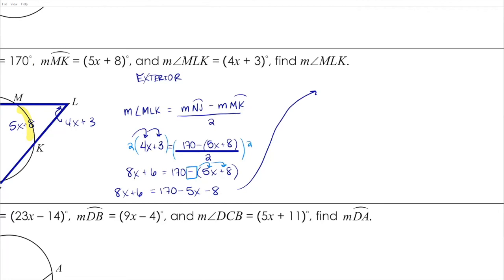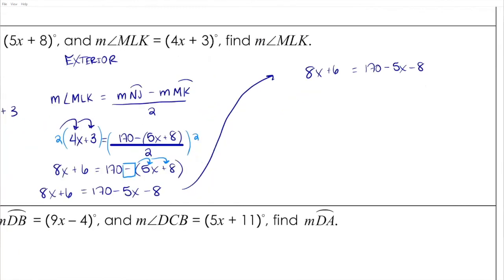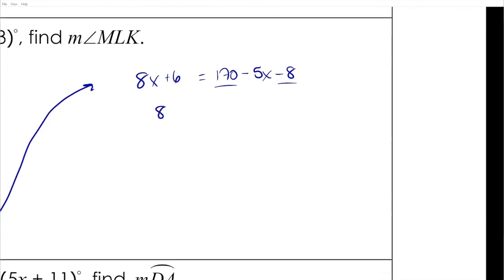All right, I want to move up to the top there so we get a little bit more room to work with. Okay, and let's just rewrite it so I don't do any tricky shenanigans down there on you guys. Okay, so we're going to combine like terms on the right side. So 170 minus 8, 8x plus 6 equals -5x plus 162. And I wrote x first because that's standard form.